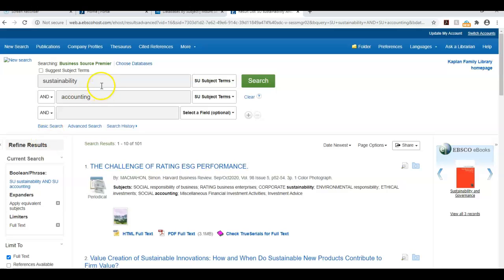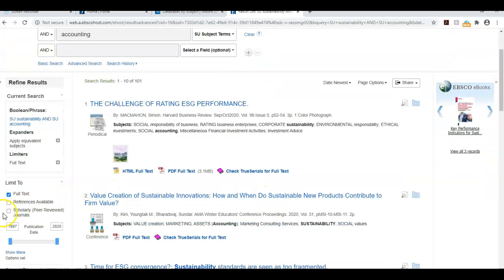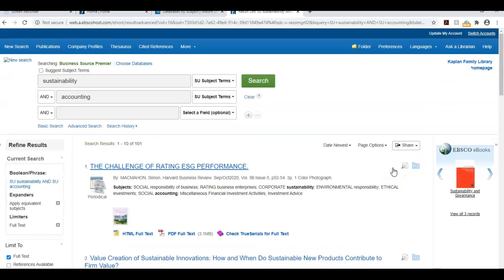I like to start out, as I said, with keyword, then go to subject, put a couple of terms in together, and then start limiting maybe to full text or add my limits. But I like to see what the raw search will show first, and then I like to apply limits. Just a note that this database also includes ebook content. So you will pull that up with each search. Sometimes that's helpful, sometimes not, but it's good to know that it's there.